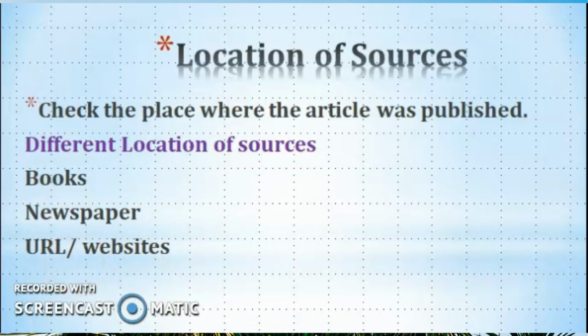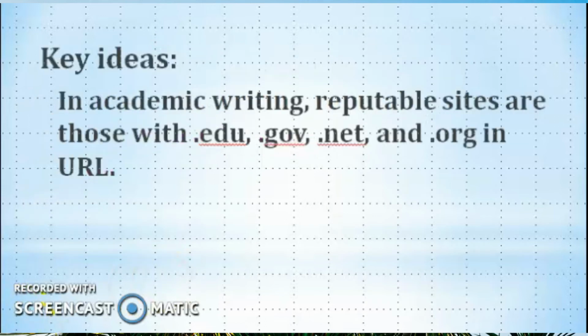But to answer the first question that we have, we must not rely on all the information that we can find in different websites online, because not all of them are reliable and not all of them are written by credible sources. Only if you will be using internet sources, you have to make sure that at the end of their URL, you can find .edu, .gov, .net, and .org.